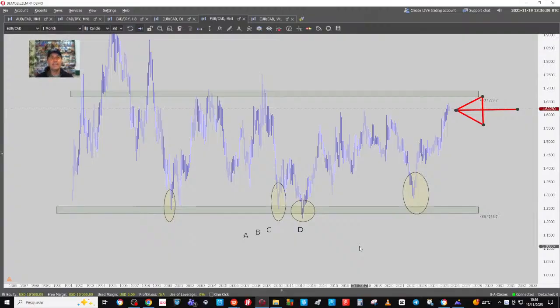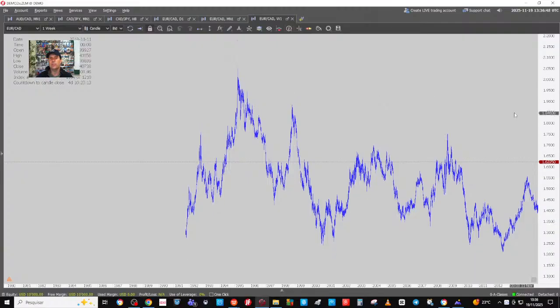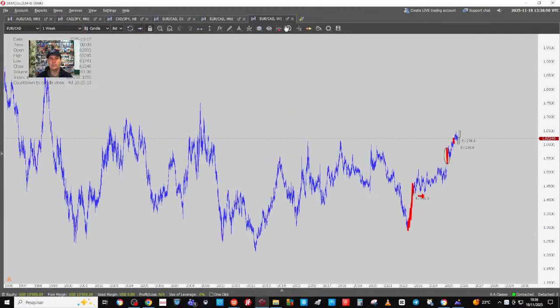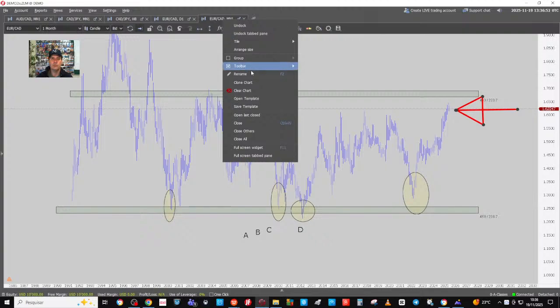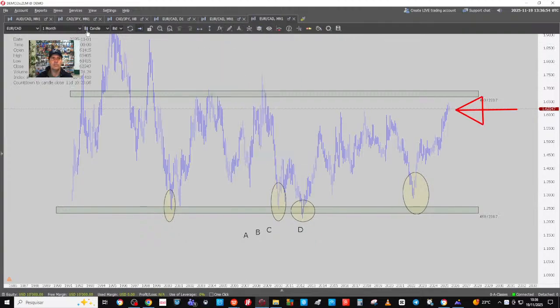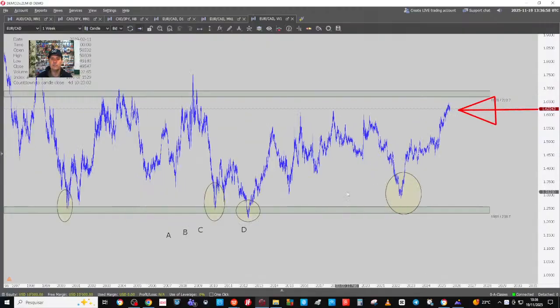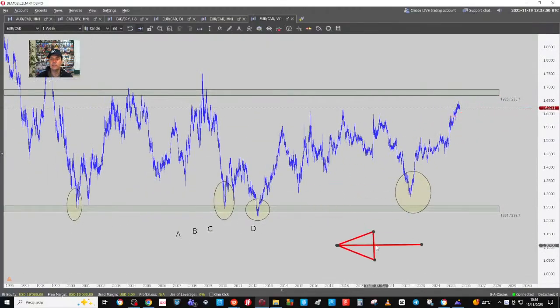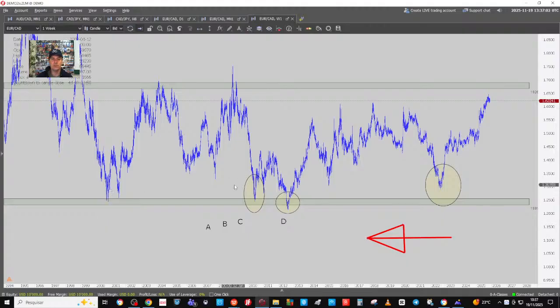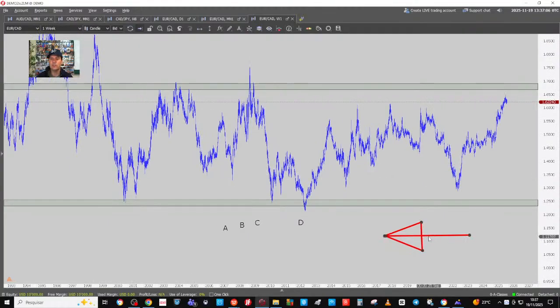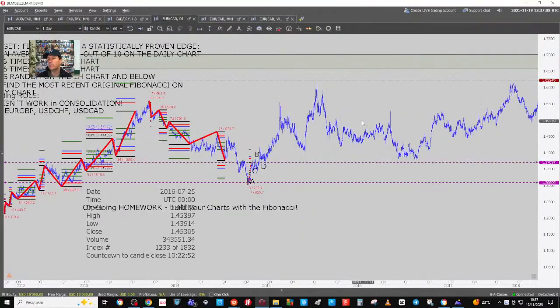EuroCAD monthly chart. We're going to chart EuroCAD monthly chart because it's quick, right? Just 1 or 2 Fibonacci's. Then we're going to chart EuroCAD weekly chart. As a matter of fact, I'm going to clone this one. Then we're going to chart EuroCAD weekly chart. So I'm going to delete the circles because once you understand the monthly, then you're going to start from the same on the weekly. And then we're going to go back to the daily.